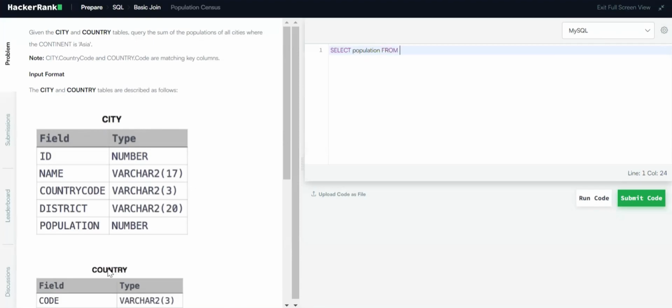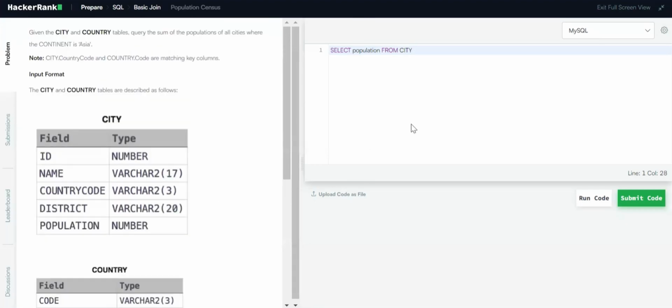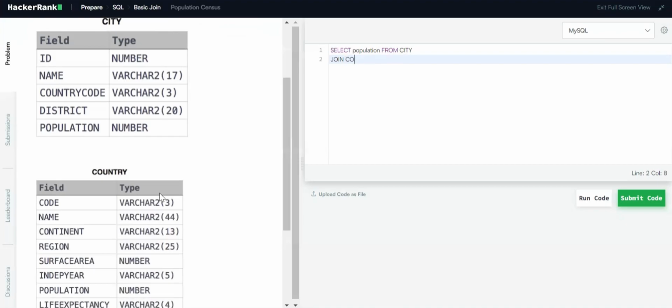From city. I'm selecting the population column from the city table, but we need to join the city table with country, as I said before. By default, if we provide join, it is considered an inner join.